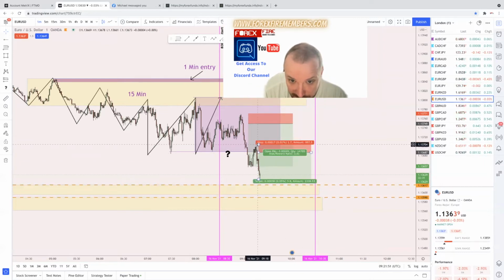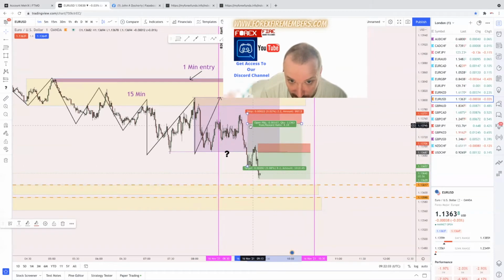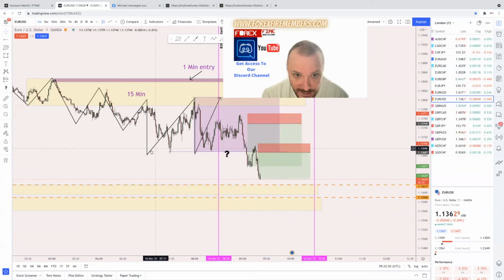Again, what we can do on here, we've got two areas of possibility. We can have a 1 to 3 risk to reward on here. If this was to break out of this, all's not lost, because then we would just target this to come back down. So there's a 1 to 3.05. There's an entry 1. If it was to stop us out, we would then be looking for the higher time block on here, which will be a 1 to 4. Okay.